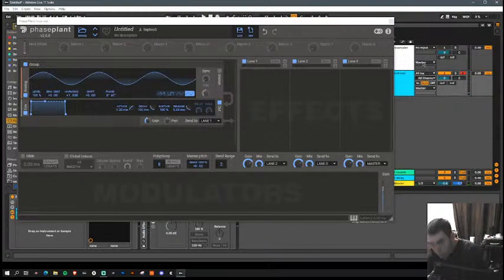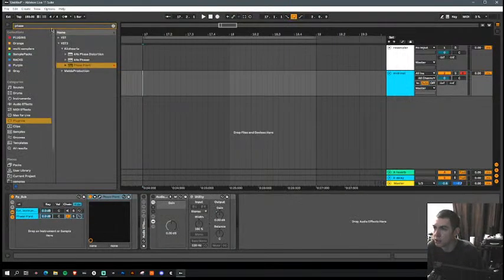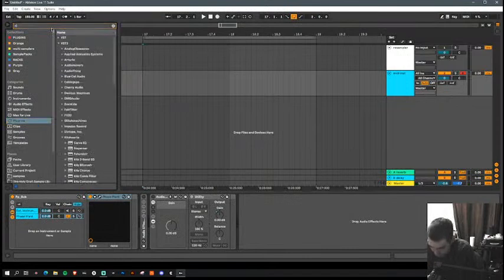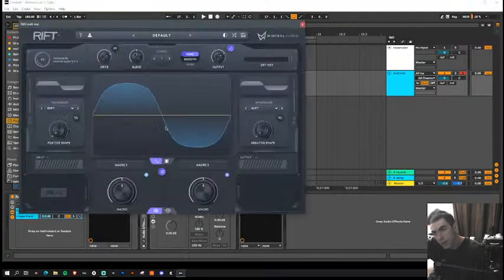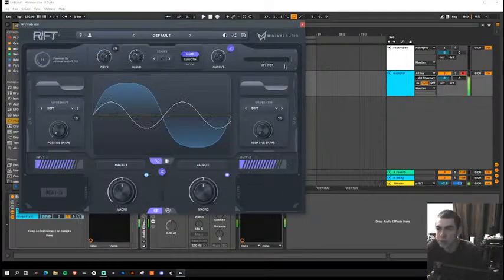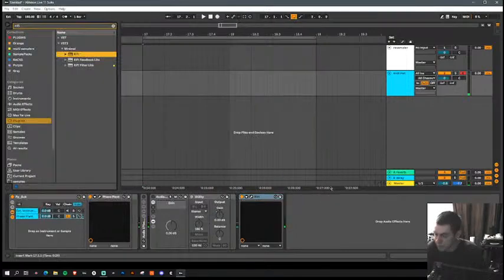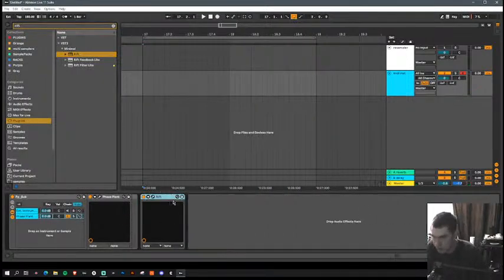And I feel like kind of messing with wave shaping, so let's get out a Rift. This has some cool wave shaping capabilities. But what I'm going to do is maybe separate the sub from the top at the source.